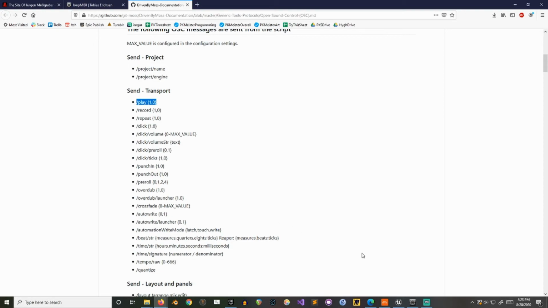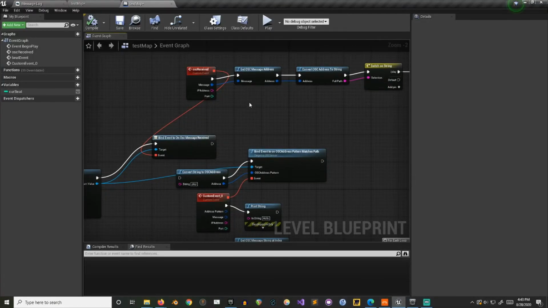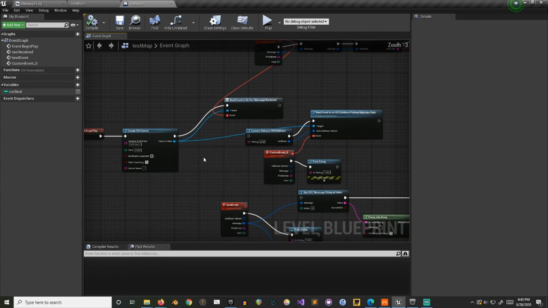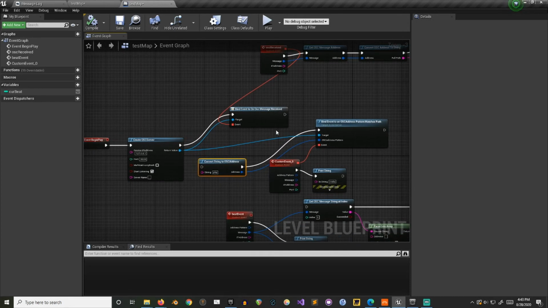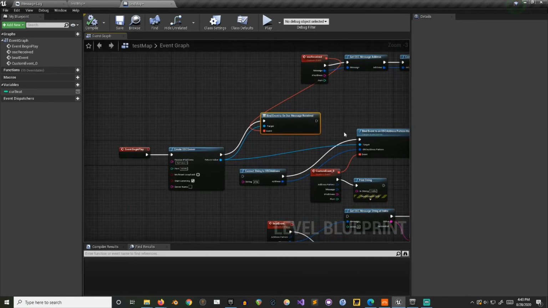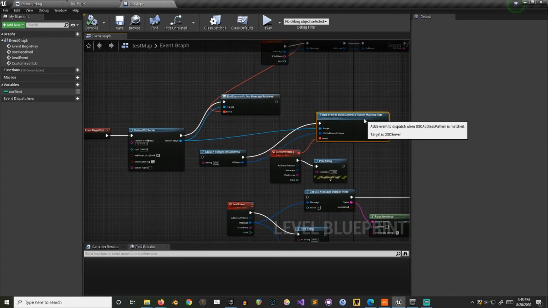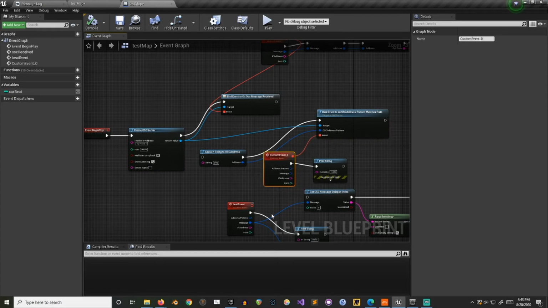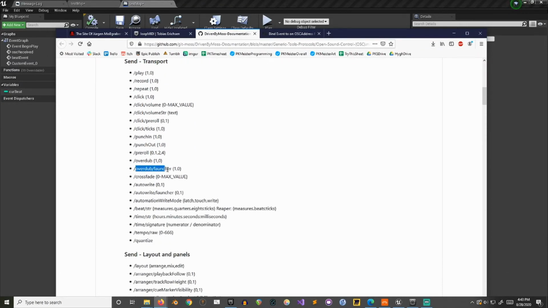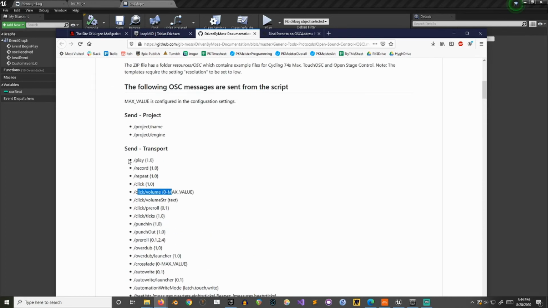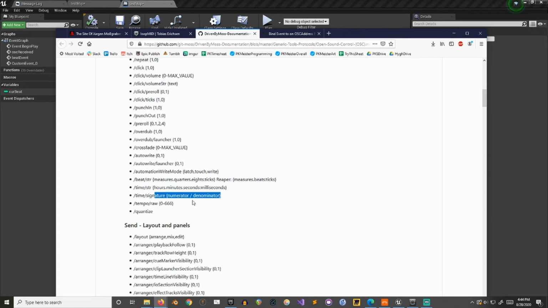How about play/play? One problem that I've run into here that I can't figure out why it's happening, and it might be one of those things about OSC and how it sends messages that I'm just not understanding, but pretty much this bind event to OSC address pattern matches path seems to only work for me on addresses that are 2 degrees or longer, so something like overdub/launcher, click/volume, those sorts, time/signature, beat/str.